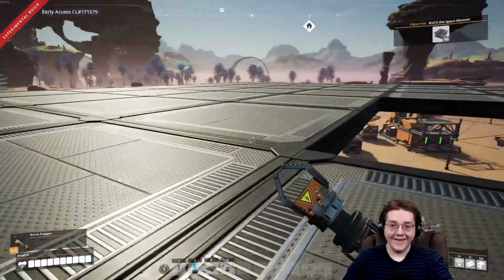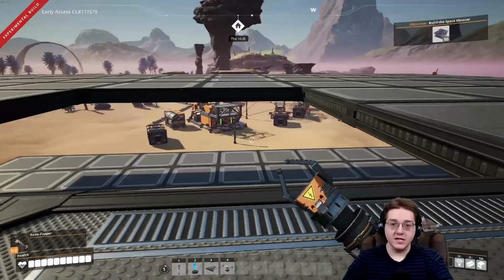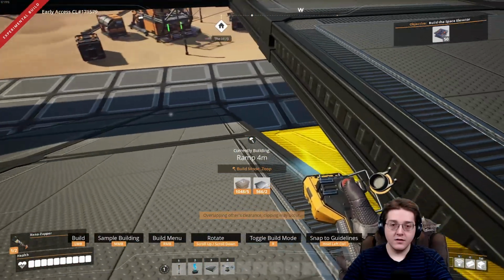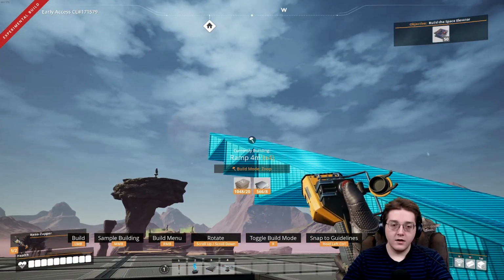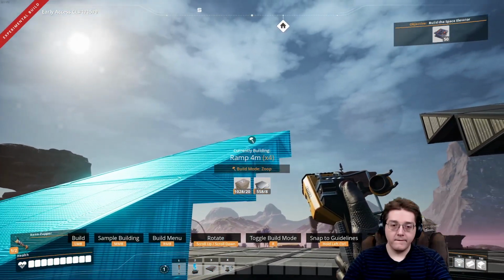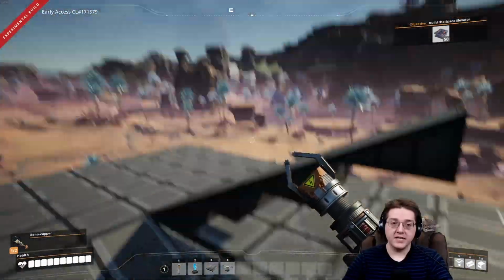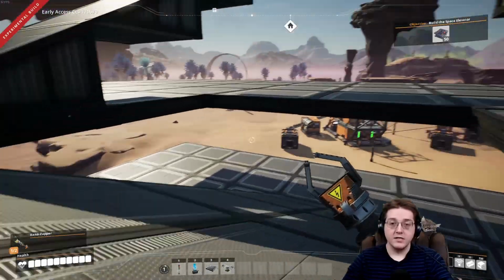Now, how am I going to continue to expand upwards is a great question. My thought is I will have the ramps that way. I'll have 2 ramps here, and then it'll go back to the center for the next one up, and then to the sides, and then to the center. Ta-da!